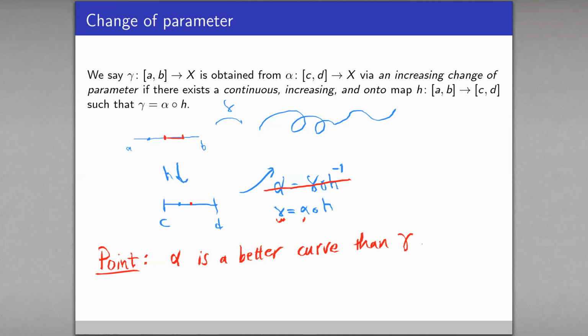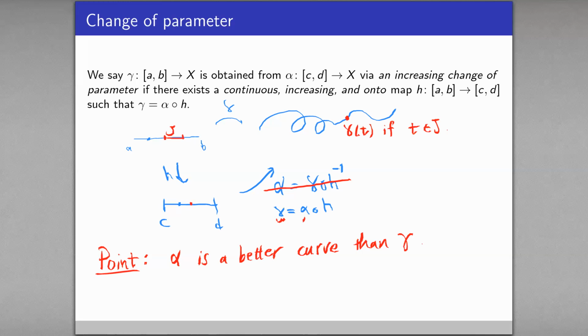For this whole interval, h goes to the same value, so alpha of h goes to the same value, so gamma goes to the same value. So this will be gamma of any point that is in this interval of constancy. Let's call it J. And we don't like that about the curve often because nothing happens geometrically.